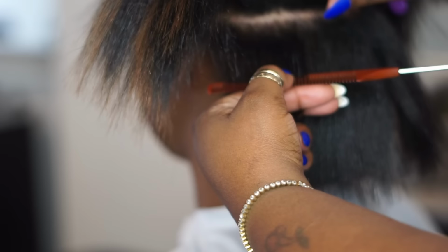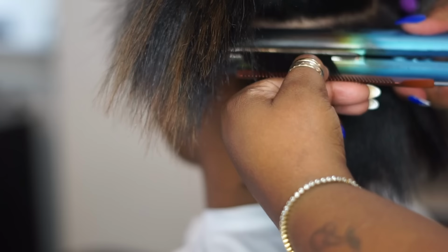Also, guys, I know I always talk about this in like every press video, but all you need is one pass, okay? You don't need to hit the roots a few times. You don't need to go over each piece a few times. Just hit it one time, slow and steady, all the way wins the race.